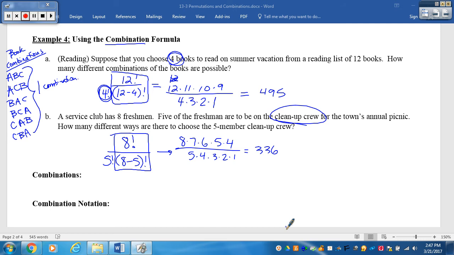So in the next one, the combination notation, you can just write this down, that we have N, C, R. N is the total number of population. R is how many we're choosing out of that population. And so we end up with this, the formula that I hope you can see right here. If I was to do this one, it would be 8 and 5. So it would be R factorial and then N minus R factorial.